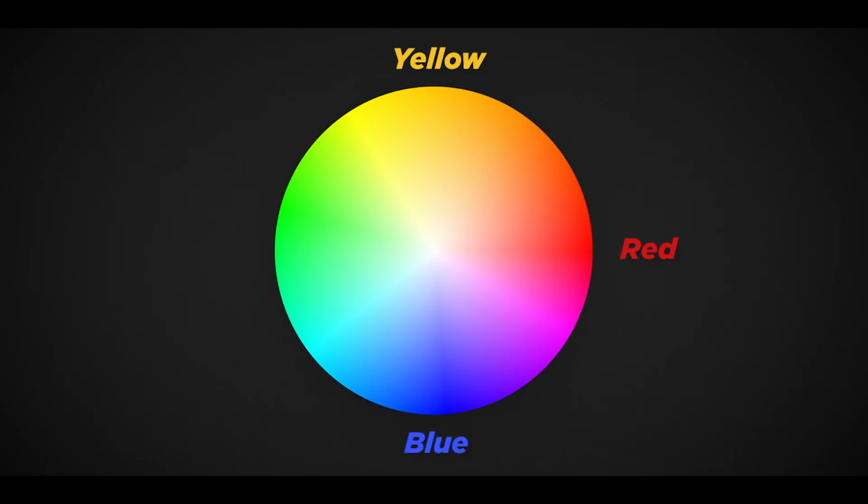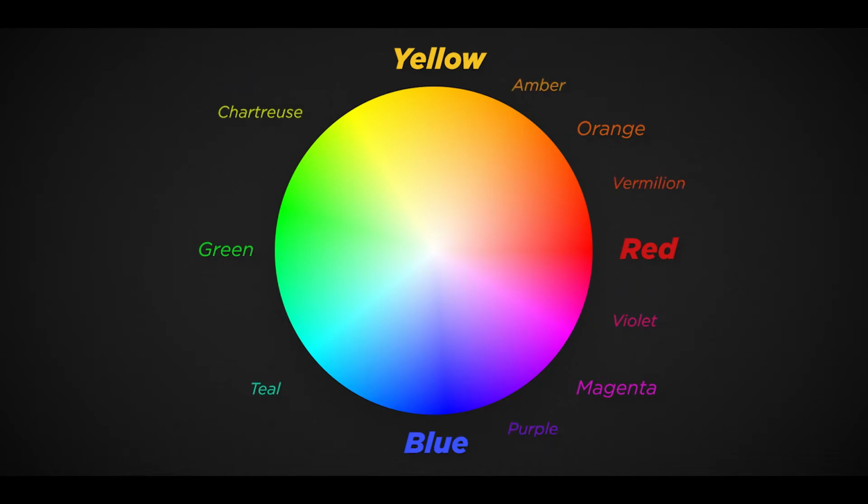Red just simply exists. Secondary colors are the colors that are created when you mix primary colors. So if you take red and blue and put them together, you get magenta or violet. If you put red and yellow together, you get orange. And if you put yellow and blue together, you get green. So purple, green, and orange are all secondary colors. And then tertiary colors are the colors that are created when you mix secondary colors. So for example, if you take blue and green and mix them together, you'll end up with teal, which is a tertiary color.